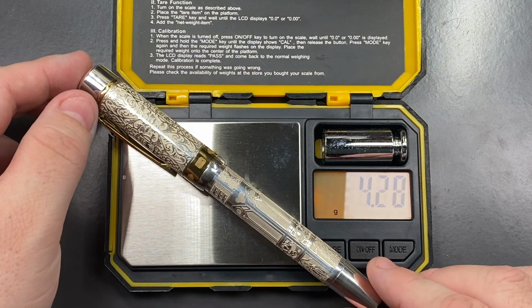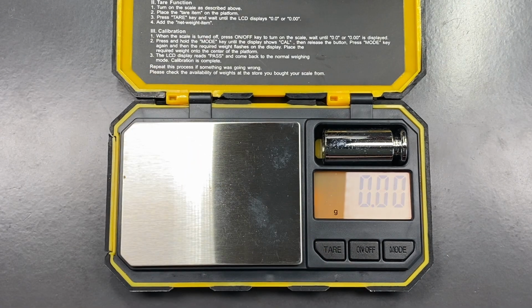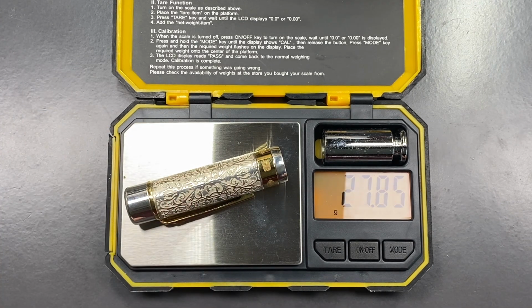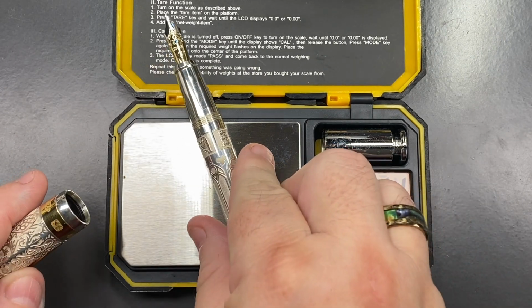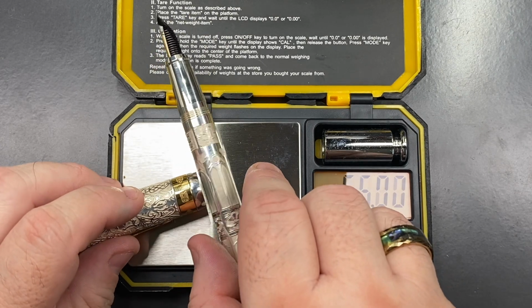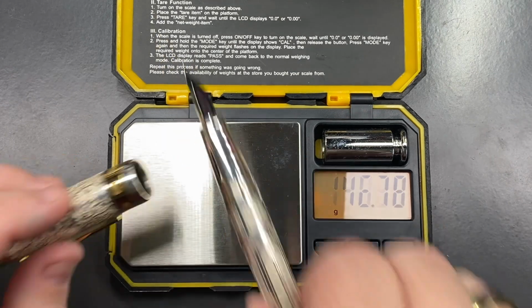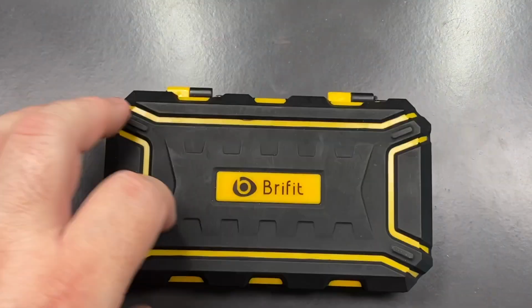Now, the full weight of the pen inked up, we are looking at just under 88 grams in weight. So this is a heavy pen. It holds a lot of ink, but it's also a sterling silver pen. The weight of the cap, we're looking at just under 28 grams in weight. And then the weight of the body, and I'll try and stop that rolling. See if we can. It's not going to like it. It's still going to roll. We're looking around about 60 grams in weight. So it still is quite a weighty pen for sure. So I think with that, let's do a comparison with other pens.